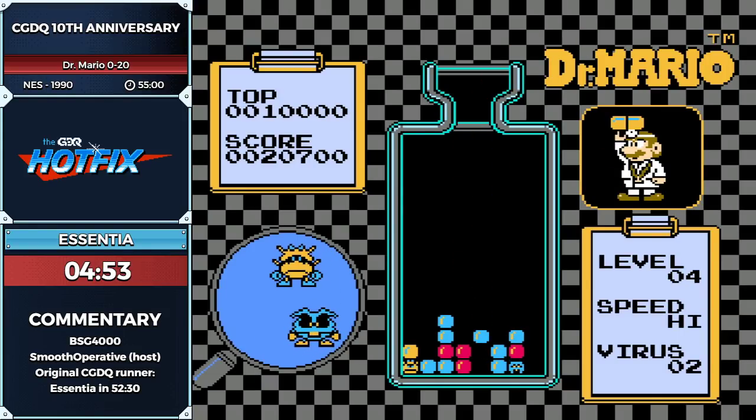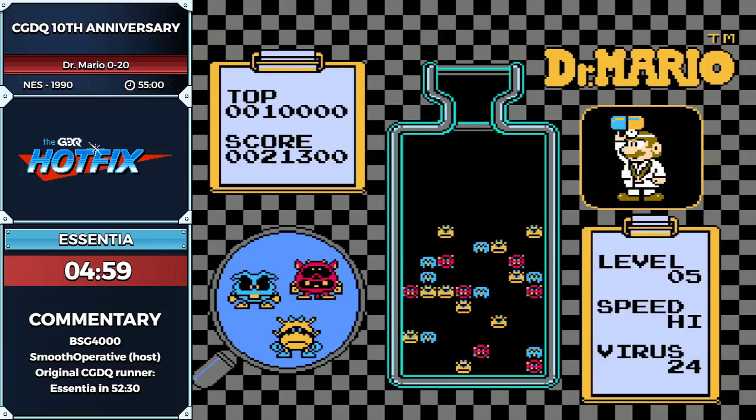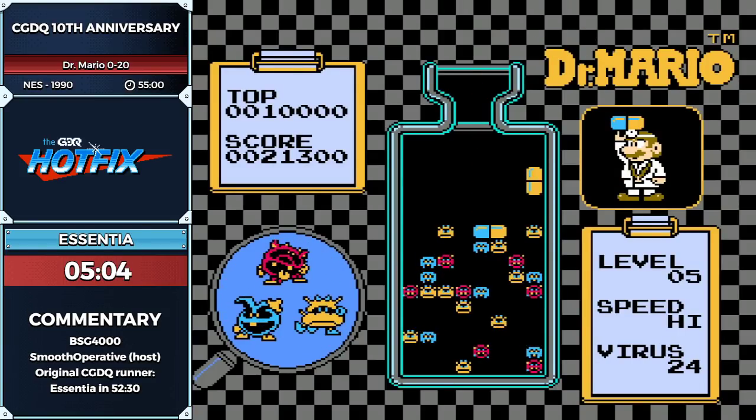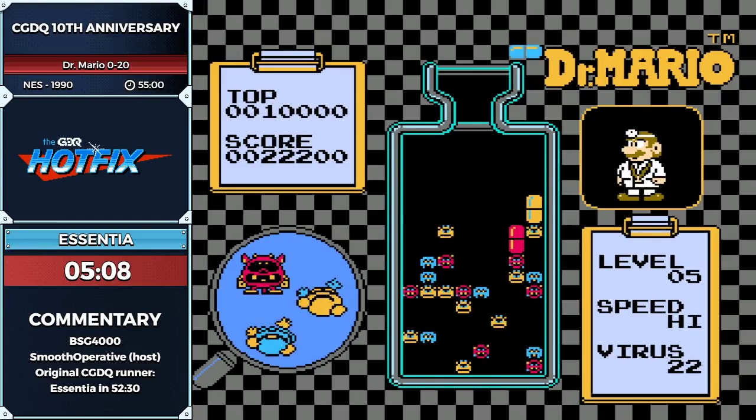So we're gonna probably attack. Yep, gonna get this guy horizontally. I love me some horizontal moves in Dr. Mario. Next play is to attack everything straight down because that's the easy way to attack. But if you want good times, you need to utilize the horizontal when possible.